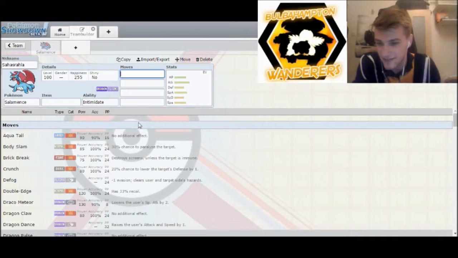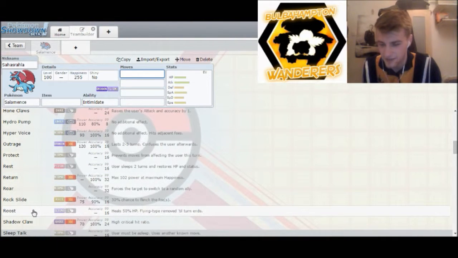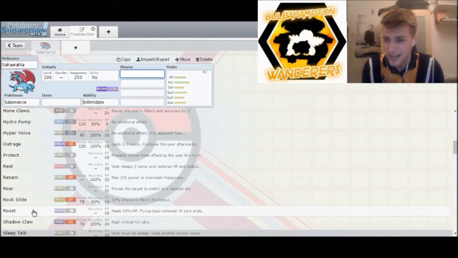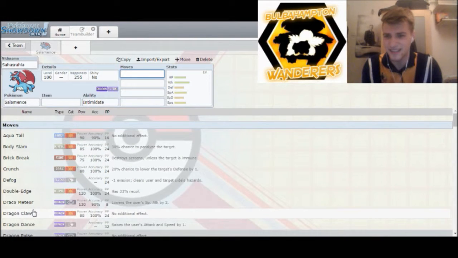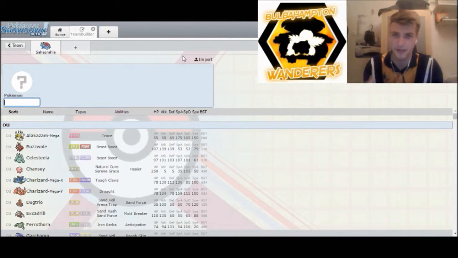Also on a defensive variant, you can run Defog. You got Roost, I think. Yeah, you got Roost, so you got reliable recovery. It looks like the kind of Mon that should be 100% offensive, but it's versatile. You can run it in any way, and that is the most important factor for me in Draft League Pokemon. You want versatility, you don't want your opponent to be able to predict what you're going to bring.